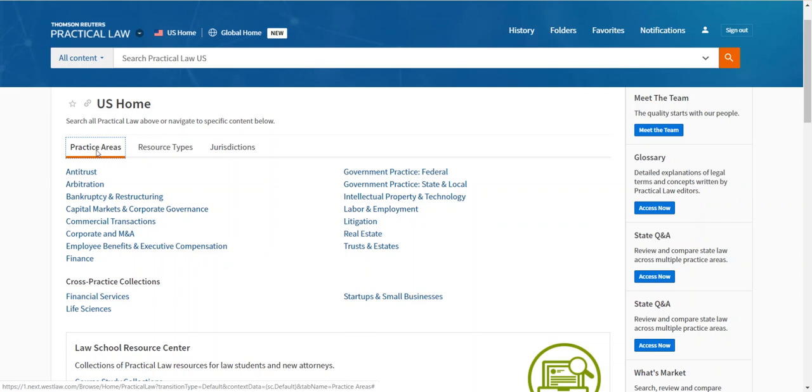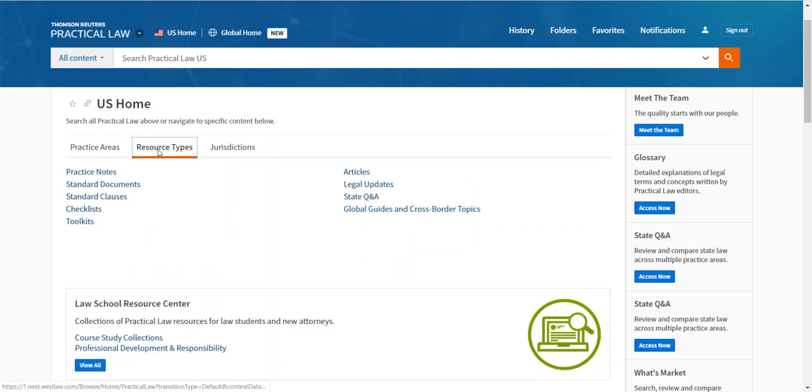In fact, I know of a number of firms that, if you get assigned to a particular practice department, actually make you go here first and read all of the documents for your particular department before they train you. When you go to Practical Law, it's set up a lot like a large law firm's practice areas: litigation, antitrust, finance, corporate, real estate, etc. Some of the resource types I quickly want to highlight for you.